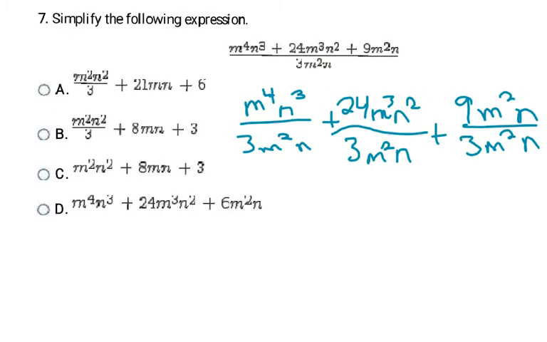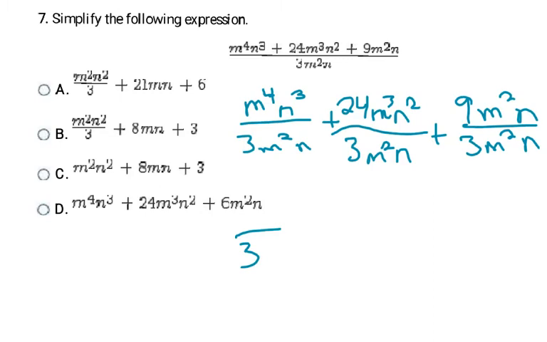So now we're looking at division. I want to go ahead and break this fraction up into 3 separate fractions. So I'm basically just putting the denominator under all 3 terms, just so it's easier for me to see what I can simplify. In my first fraction here, I don't have any numbers to try to simplify because there's nothing on top. So that 3 is just going to stay in the denominator.